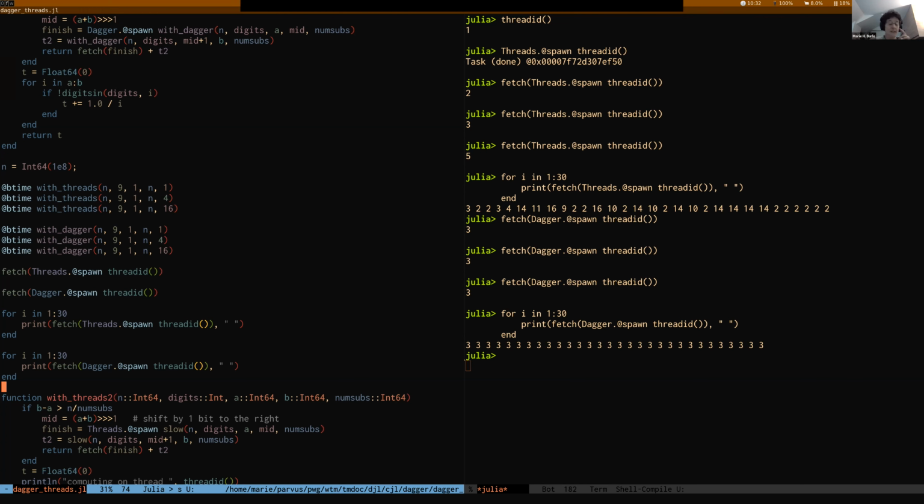But as you can see, it's not all that spectacular because it uses a lot more memory than the base spawn, and it takes longer.